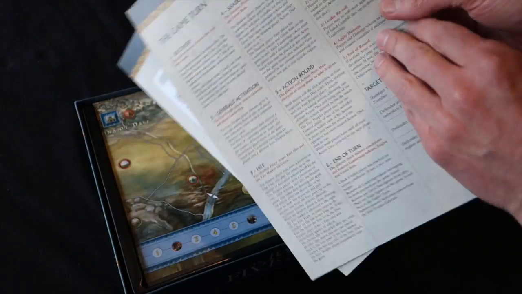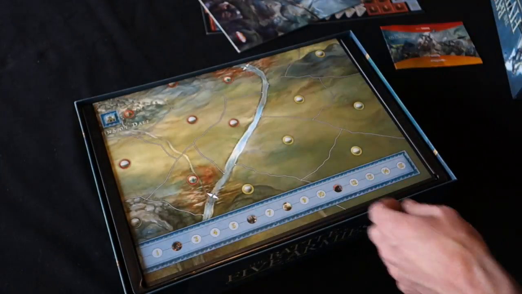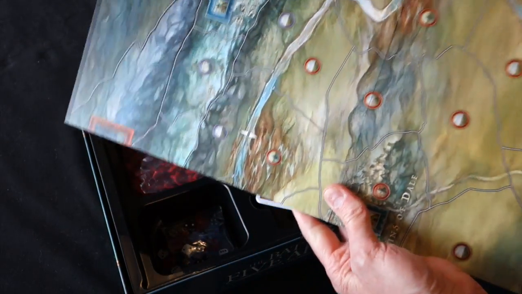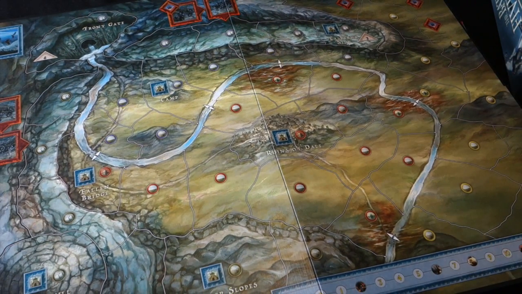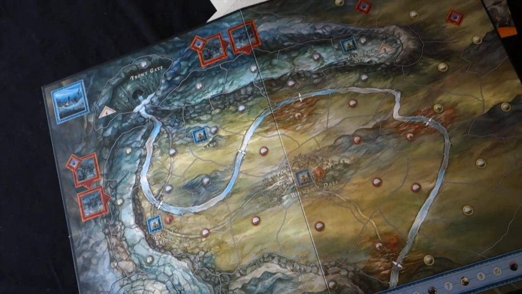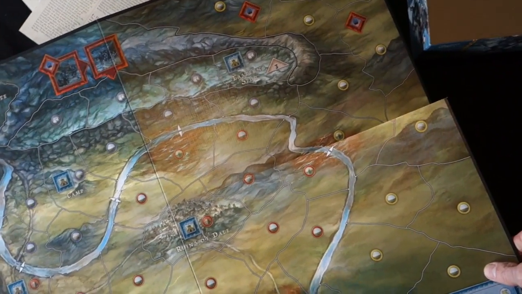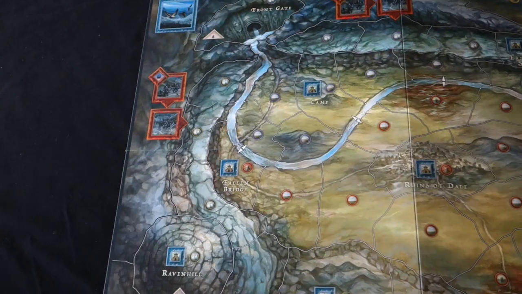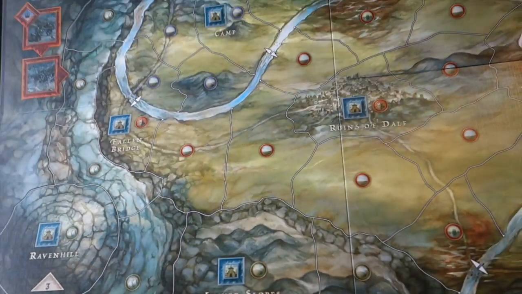Couple of action dice reference charts, game turn reference charts, and here is the board. You can see everything's done in a very similar style to War of the Ring, which is lovely. Lovely graphic design consistency between the two. Look at that. Quite a spectacular looking board of the area around the Lonely Mountain, where the battle takes place.